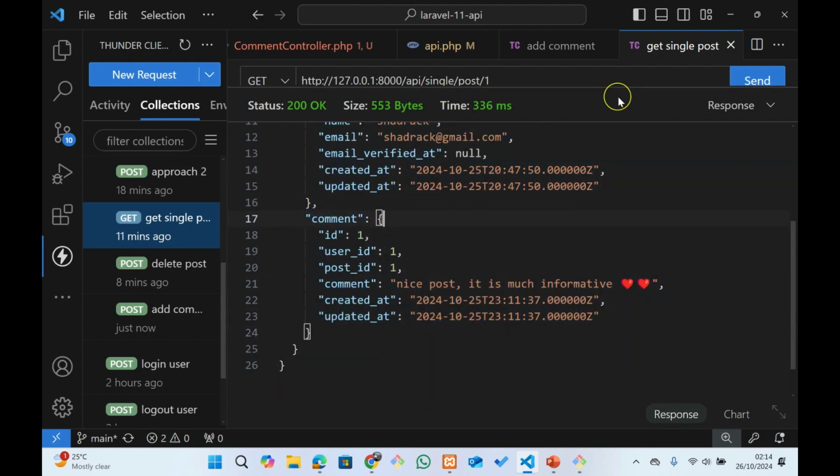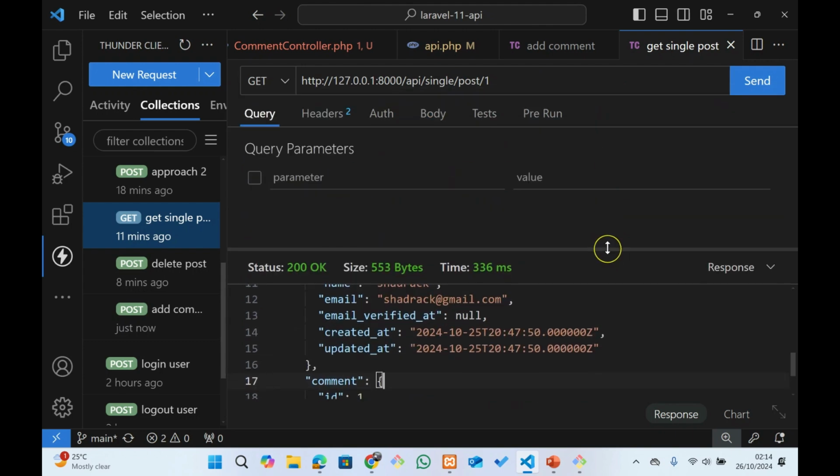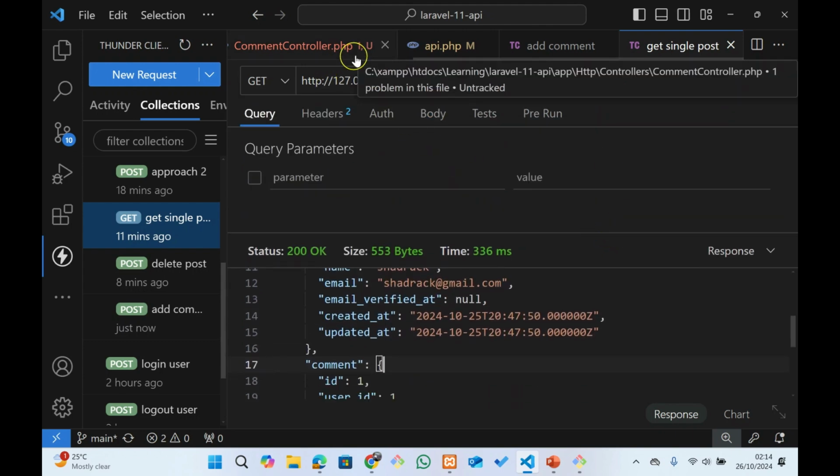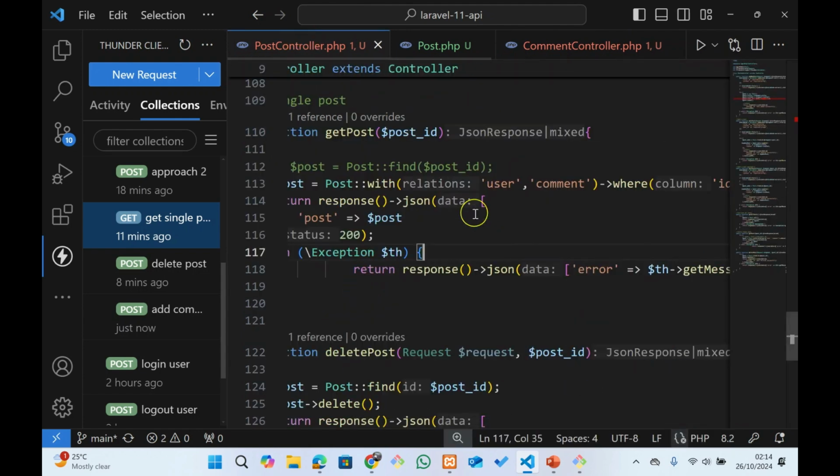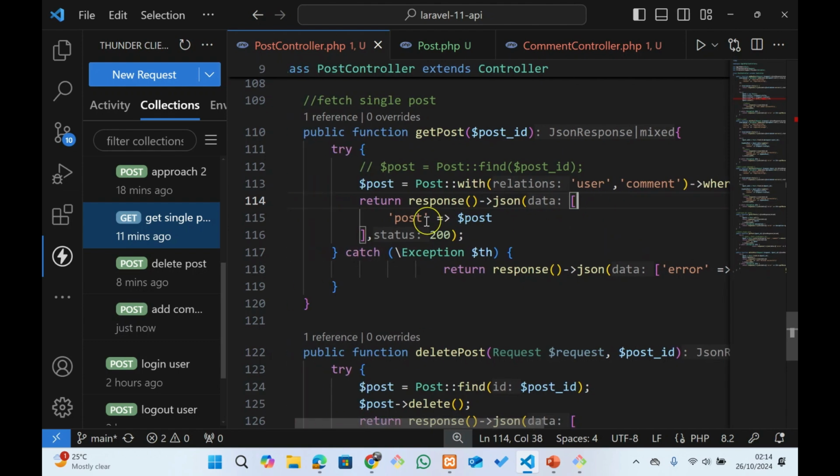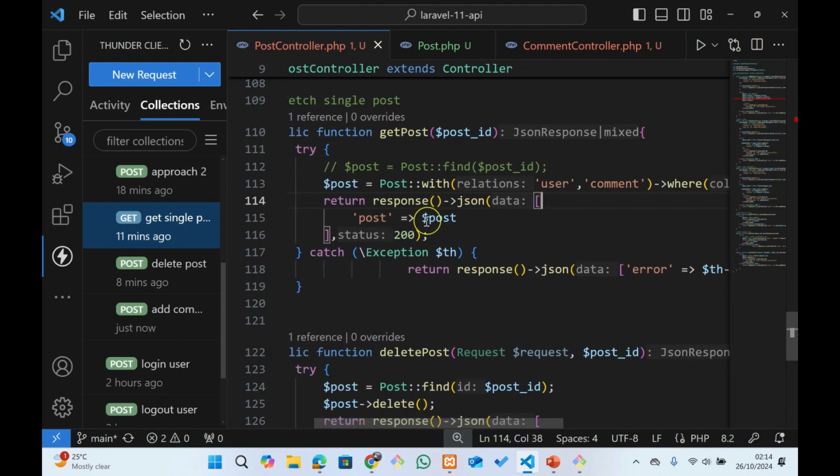Okay, now you can manipulate it in any way that you want. Let's say you can even count the amount of posts, so you can just do it in whatever way that you want. But to add more functionality to your API, later on I'm going to show you how to use resources.